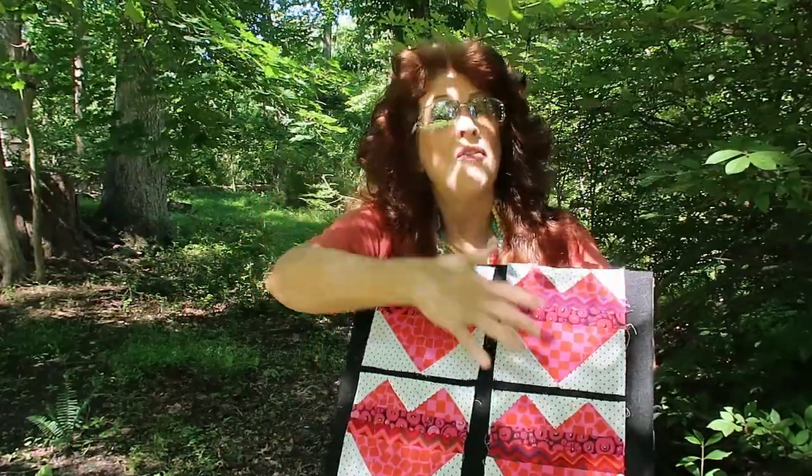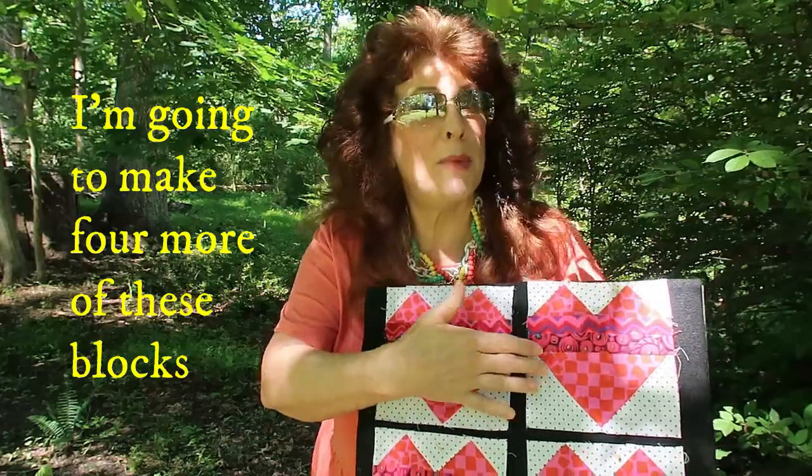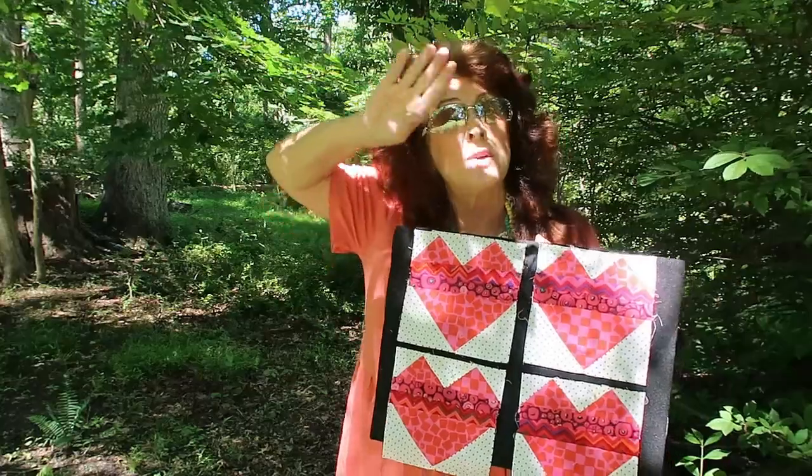I am going to be putting in my quilt — I'm going to be making four more of these, maybe not exactly the same reds and pinks, but I am going to be doing another set of fabrics, maybe my gray and white dot background with a darker three other darker prints, but in the reds. So I'll have eight hearts around the border. I'm getting to the point where I'm going to figure out if I can finish my quilt at this point, or maybe the next one or two videos, just making a few more blocks, because at this point I'm making multiple blocks and I'm going to be flushing out my borders.